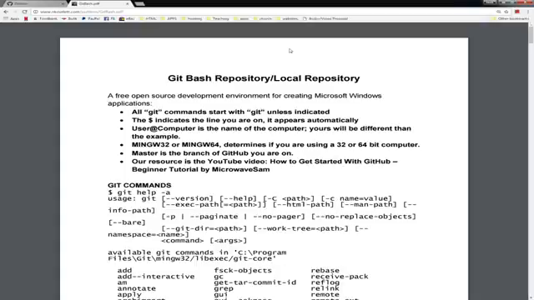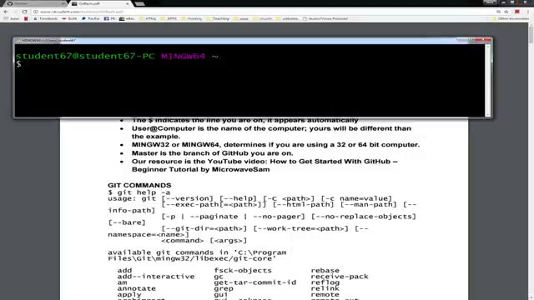Again, the user at computer is the name of the computer, and yours will be different than the example that you see with mine. So don't say you're doing it wrong and the world is going to end just because you don't see mine. As you can see, mine says student.